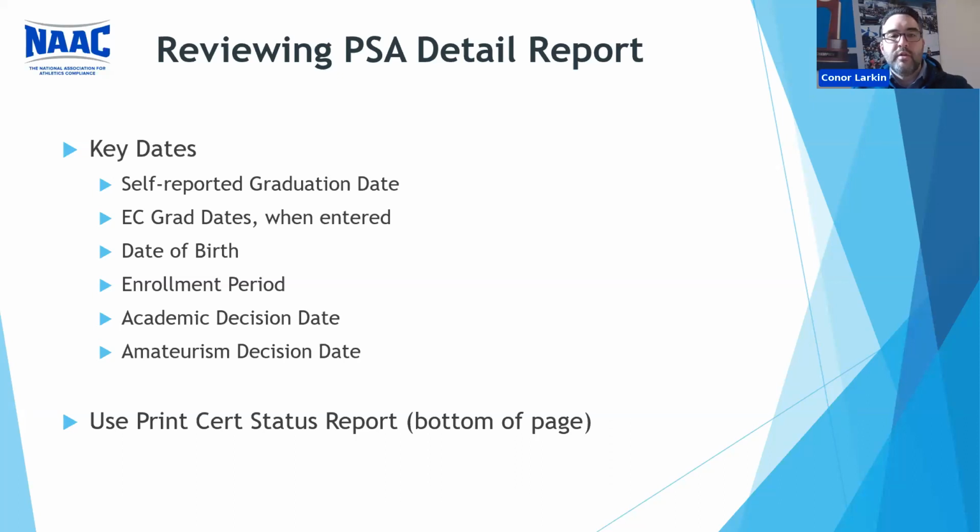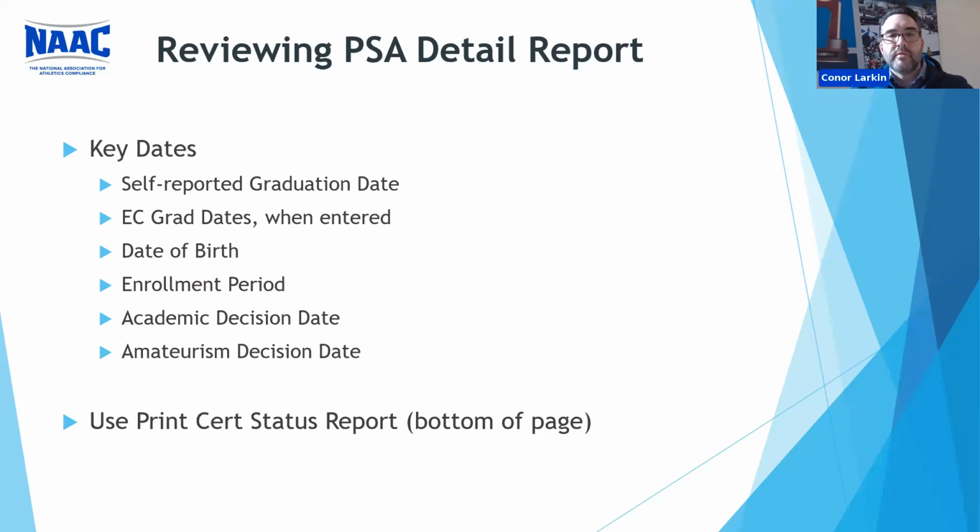That may signal that you need to do some follow-up work, whether it's to contact customer service and figure out why those dates are different, or follow up with the student to determine why they said they graduated on this particular date and why the EC has set a different date, primarily because the EC grad date is aligned with the student's expected date of graduation, whereas the student may have only entered their actual date of graduation. And those differences of dates can be important for both the academic and amateurism certifications that we conduct and the outcome of those reviews.